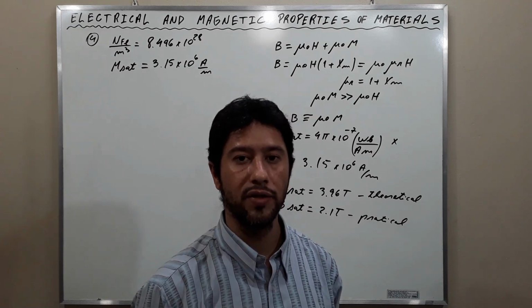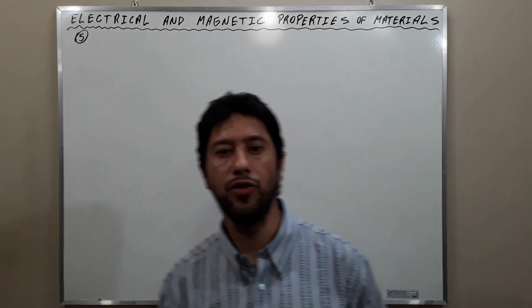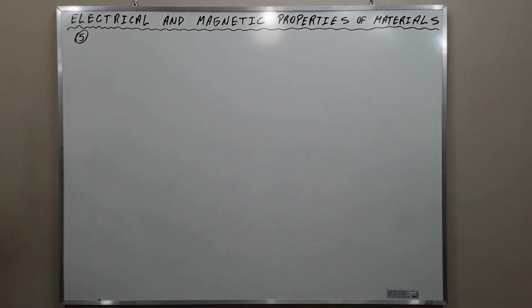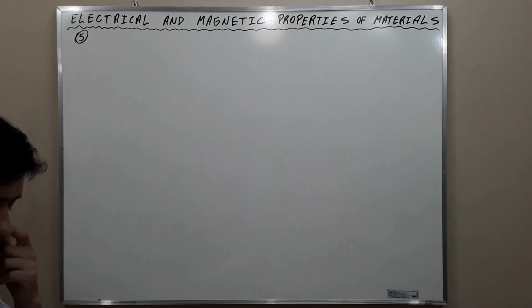Let's debate now exercise 5. Material selection for a solenoid. Exercise 5. Select a material for the production of a coil with a flux density of at least 0.2 Tesla when a 10 milliamperes current flows through the conductor. Due to space limitations, the solenoid should have a turns density of 1000 turns per meter. Okay, my friends, this is the exercise. Let's go to the solution.